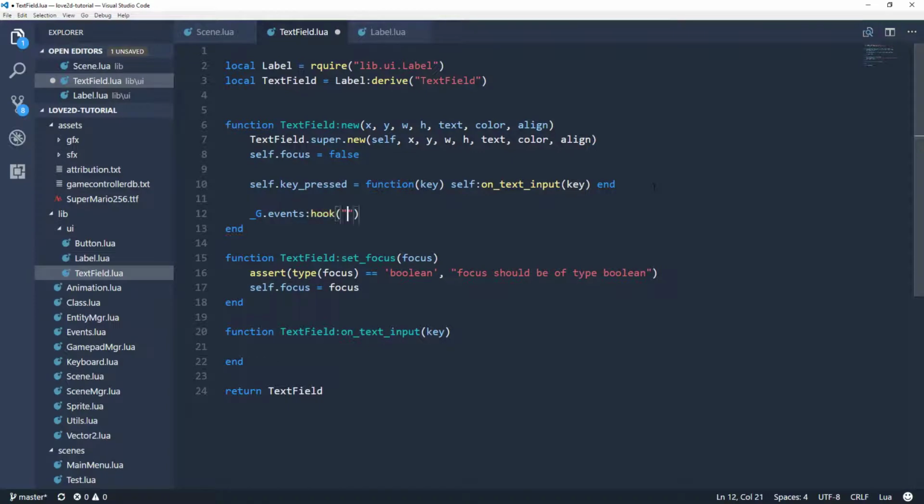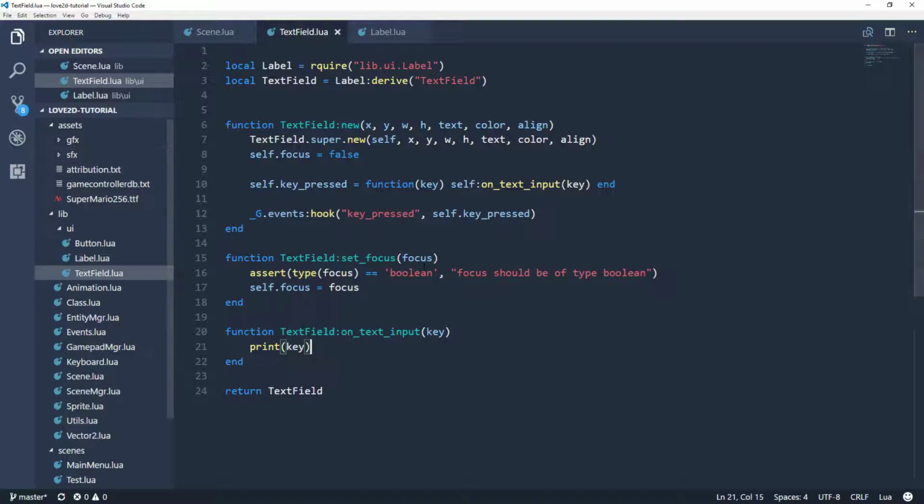Let's hook it, and what did we call it? keyPressed, right? And let's set that we want self.keyPressed called anytime a key is pressed. You see what I'm doing here? Great, I'm glad you do. Okay, so in onTextInput, let's do something. Let's print key.